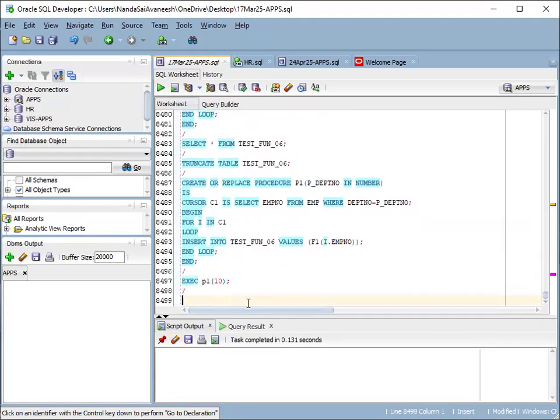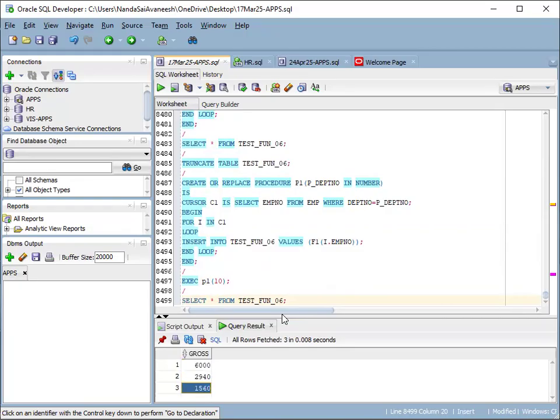Then you can check this table. Okay, so now the gross salary is calculated and inserted for the department number 10.